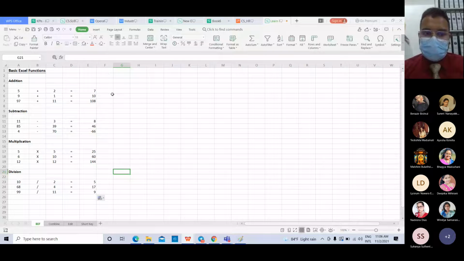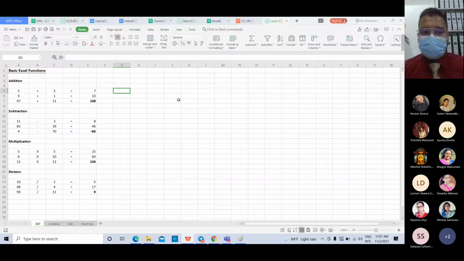And also you can combine. You know about BODMAS. We call brackets of division, multiplication, addition, and subtraction. So when we are giving a formula, we have to give in that manner. So for example, let me highlight a few values, right? So all these last values, let me highlight.